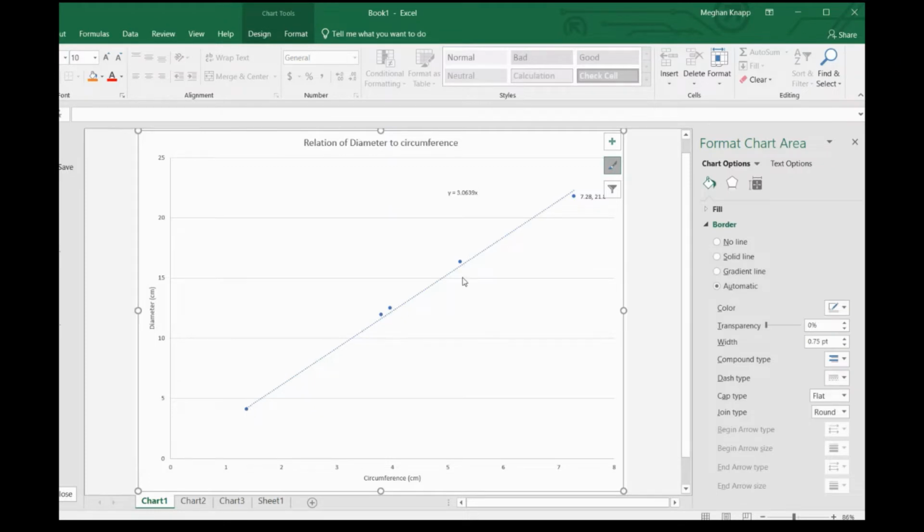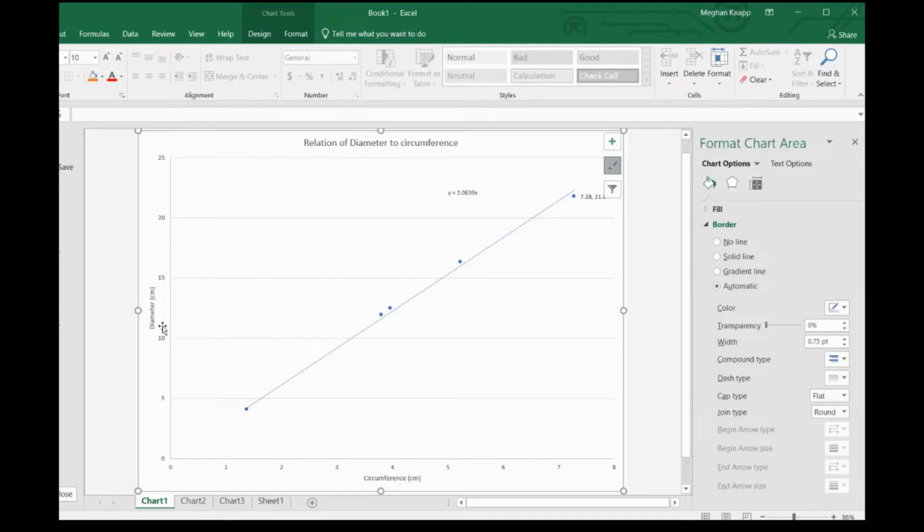Now, if you ever notice you have things that are mostly on a line, but one point is way off, and we'll look at another example of that later, then that's an indication that you probably did something wrong with that particular data point. You maybe entered it incorrectly, or maybe the measurement was bad. So if you can figure out what's wrong, fix it. If you can't, check with a professor about what you should do.